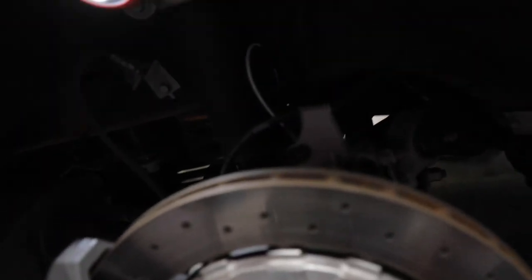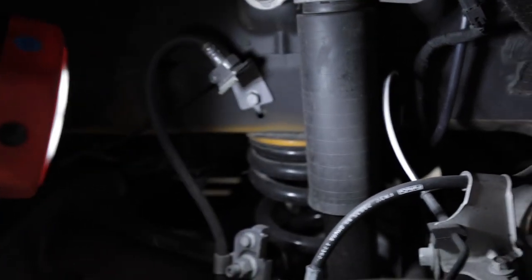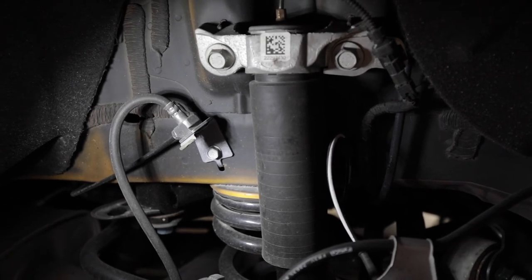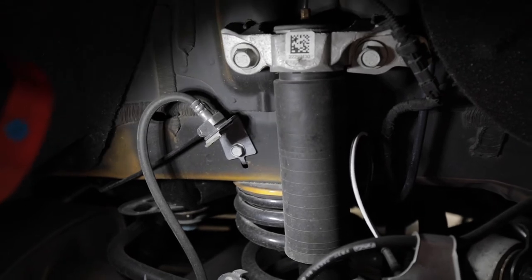So one thing that I want to point out that was kind of neat, if I can get it to work a little bit better, is they actually have a little hook on the brake line. I'm gonna put a light on, and you can actually hang the brake bleeder bottle off of that hook, which is really convenient.